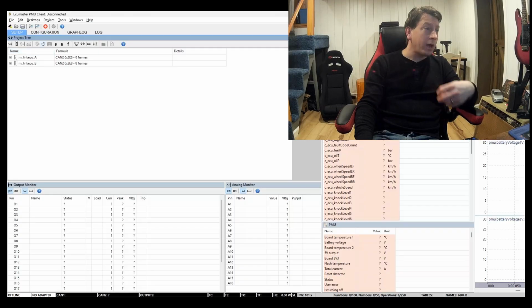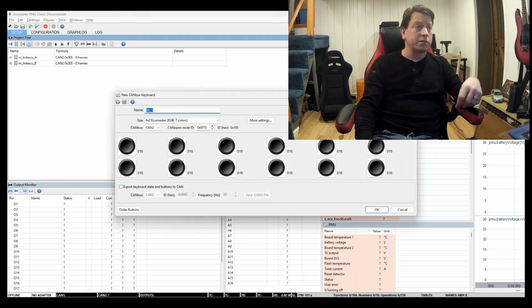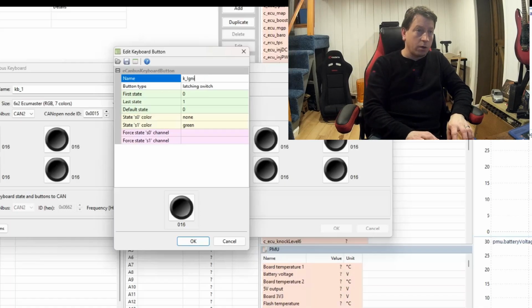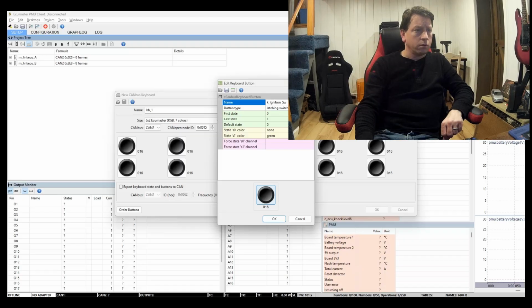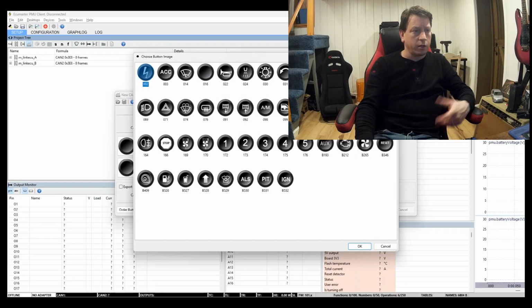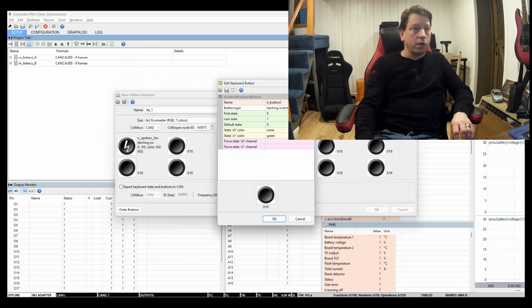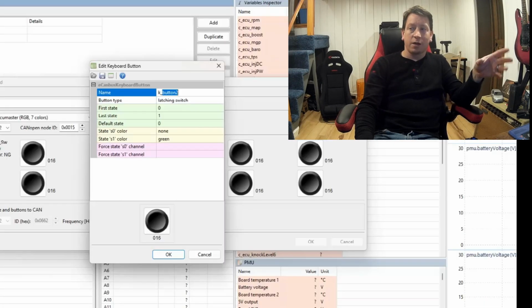So the first thing we actually need to do before we set up our pumps is set up some keyboard logic or some switches. In this case, I tend to use CAN keyboards. I really recommend them versus physical switches. And the first thing we're going to need is going to be an ignition switch. I'm going to give it a picture. I like to do this one so I can assign my keyboard buttons correctly, and the other is so I can just visually make sure that my description inside of my software matches what I'm actually assigning to it.